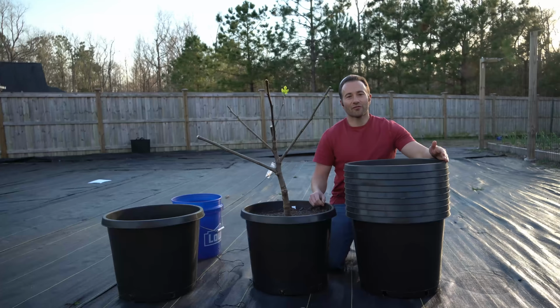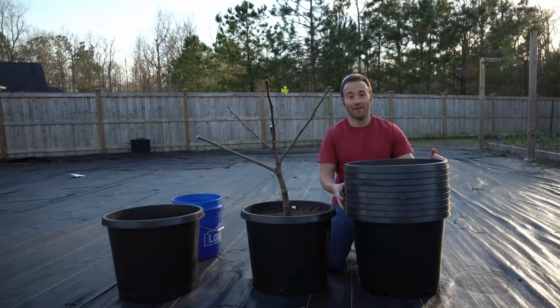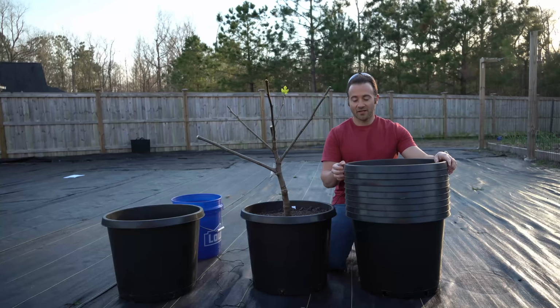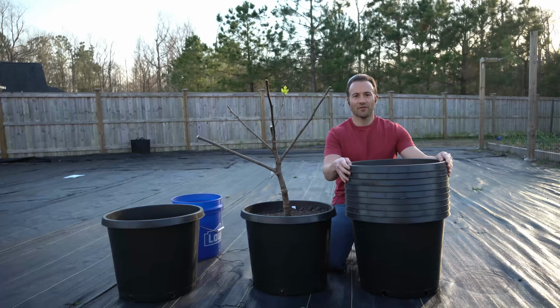So overall, I'm pretty thrilled with my purchase. I can't say I've ever been excited to get a shipment of empty containers before, but I definitely was excited to receive these, and I was thrilled with what arrived at my doorstep. They're all in great condition, they were packed well, and I will be slowly up-potting a lot of my trees into these spare containers throughout the spring to get them ready for a summer harvest.